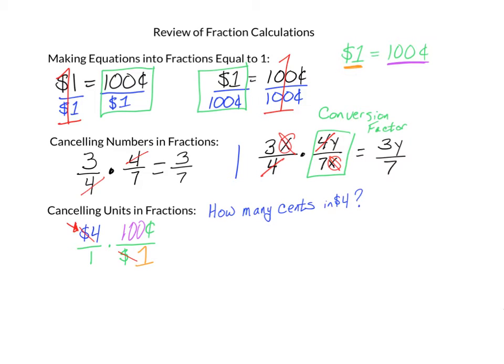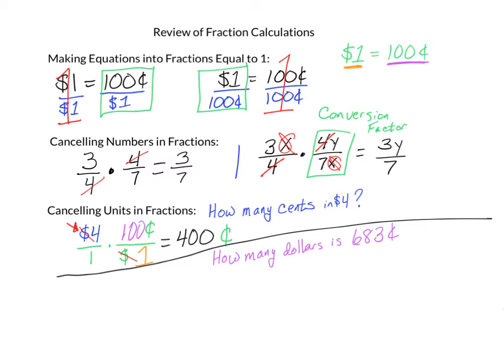But when you do these problems, as we get into more complicated ones, you should always start with the one on top, divide by the one on the bottom. Multiply by the next one on top, divide by the one on the bottom. Multiply by the next one on top, divide by the one on the bottom. It'll be easier for you to follow that consistently so that you don't accidentally multiply by a wrong number. And now we see that our answer is 400 cents.